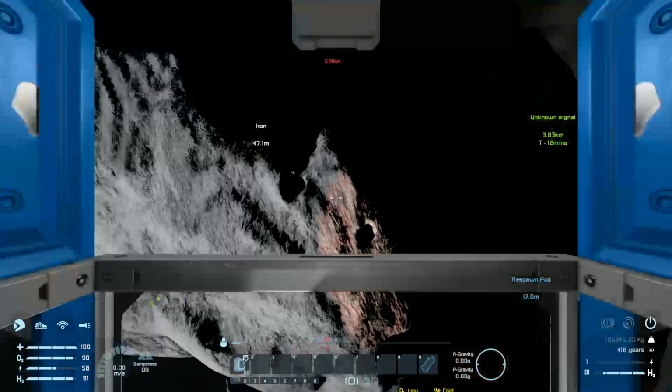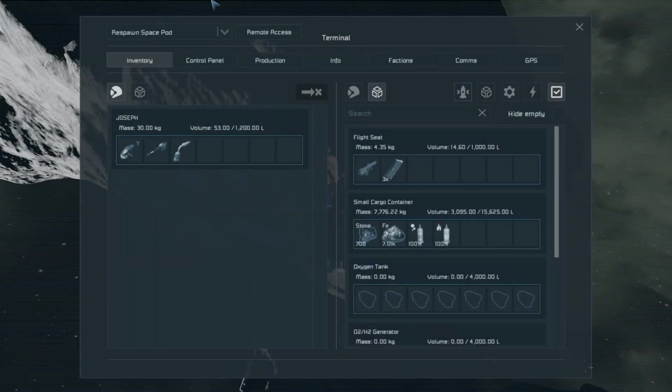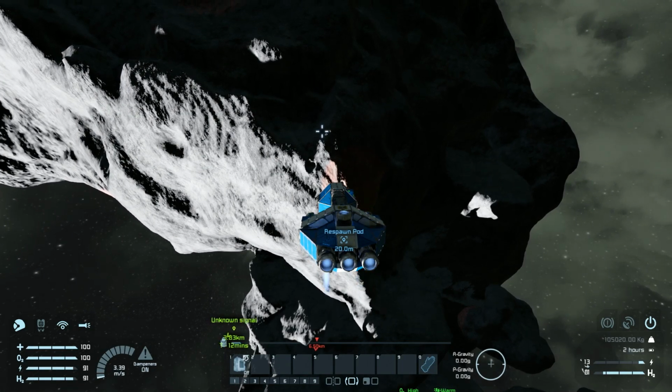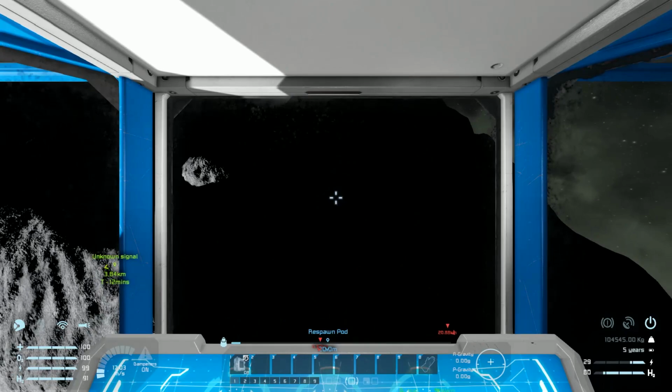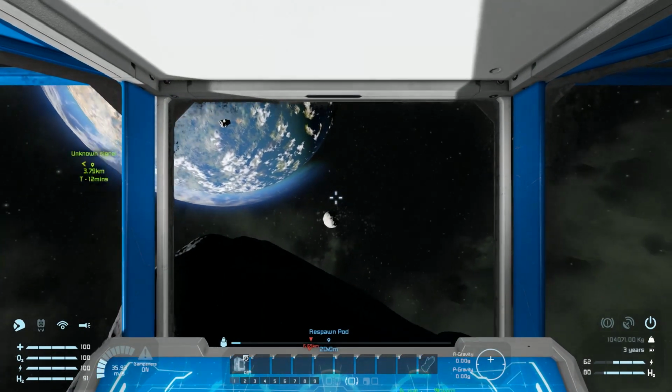I'm on the roof, people. All right, and then I get in my chair. Climb in my chair. All right. I should mark this. There's enough iron asteroids. I don't need to mark this one. I still have all my old markers, though they're probably a million miles away. All right. To the moon!